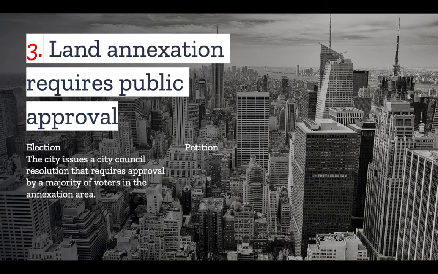Another common way by which the land annexation process starts is through a petition. In this case, a petition signed by a threshold number of residents can be submitted to the city in order to initiate a land annexation. Alternatively, if the annexation involves only one parcel, sometimes a petition signed by only the current property owner is all that is needed to start the process.